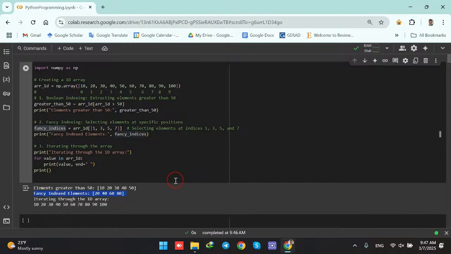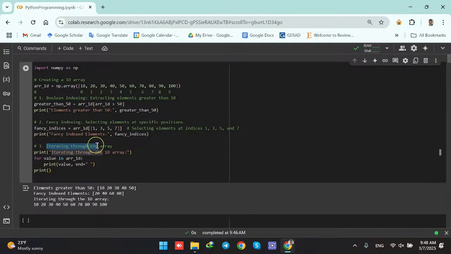So this is also very nice to have the possibility to access multiple elements in one line, instead of having multiple lines. In each line we are having the access to only one element. Okay, so this is how we can access multiple elements. We call it fancy indexing.